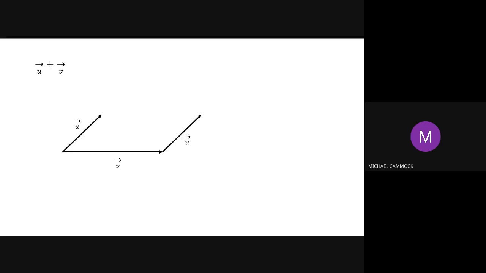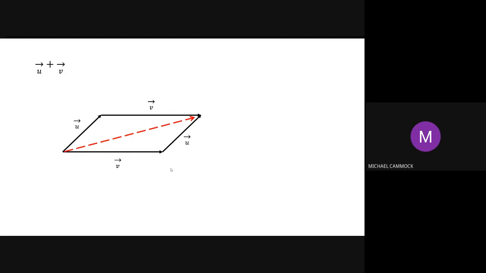So here's my U vector here, here's my U vector here. Here's my V vector down here. So I'm going to put another V vector up here. So I have a U and a V that I'm adding together, and I've completed the parallelogram by putting another U here and another V here. And I'm going to represent the result of that with this red vector, that diagonal that goes between those two. Now notice the direction of it is going from the tail of the two vectors, right? That's where the tail of the resulting vector is as well, up to the point which is represented by the two other vectors' heads put together right there.